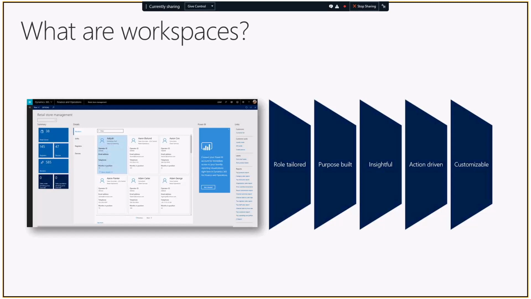But we didn't want to lose track of the direction we were taking the product and delivering specific experiences for users of the app. We didn't want just cookie cutter experiences that carried forward for everyone. We wanted them to be different if you're a sales clerk versus a sales manager or a sales representative. What you needed and how you took action in the application varied. So we built specific views for roles for different industries in the application.